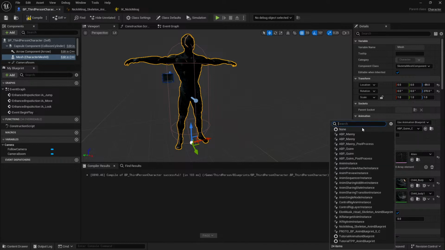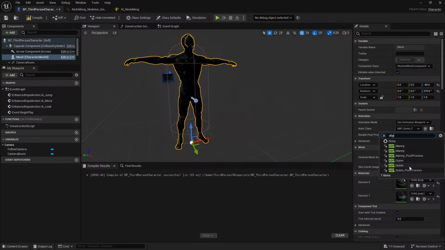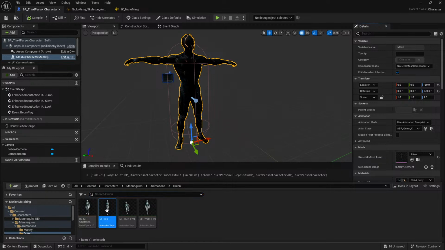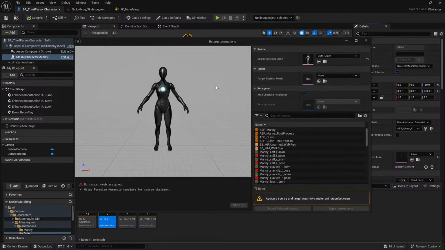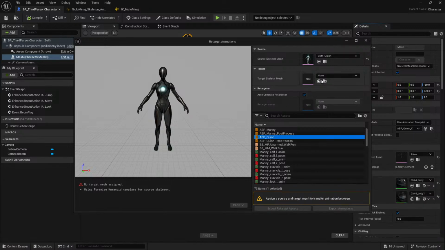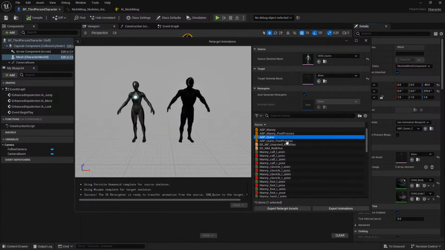And obviously we have to change it to ABP alien. It should have its own, I mean, ideally the skeletal mesh, wait, let me do this again. Retarget animations, ABP. I'll have to see if we're able to export these.